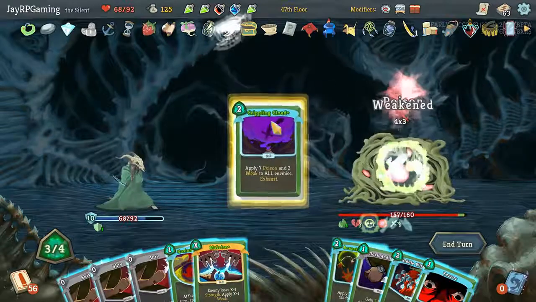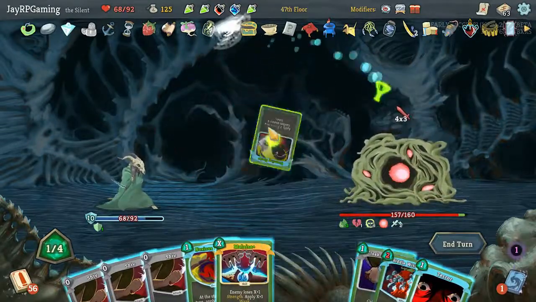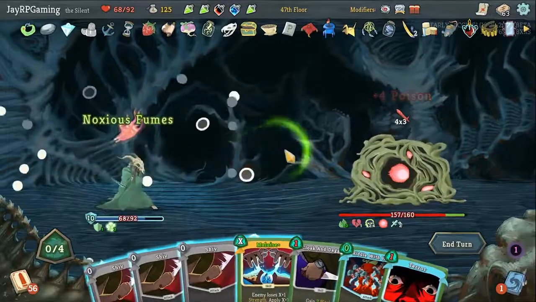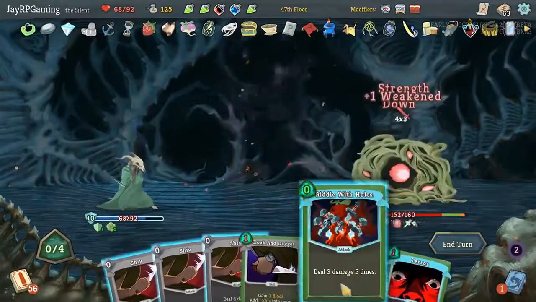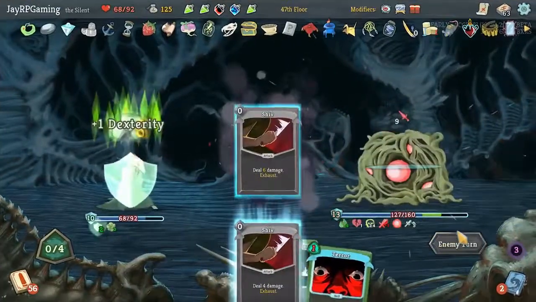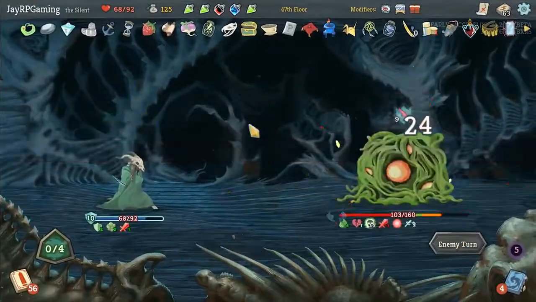What do I do? I'm going to Crippling Poison first. I'm going to Bouncing Flask. I'm going to Noxious Fumes. I'm going to Malaise. I'm going to Riddle Holes. I'm going to Shiv it. It's not going to matter because he's not going to get through the shiv damage. Okay. We took 0 damage.